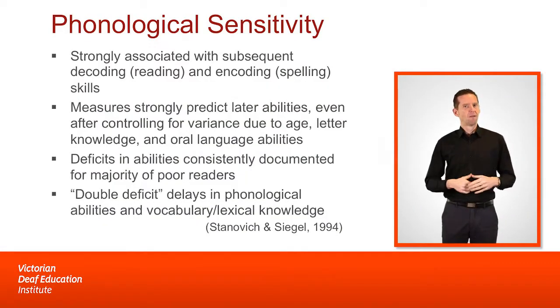And it's interesting, if you think back to a previous point that we brought up in a previous lecture, we talked about Torgesen, and we like his description of phonemic awareness as a conceptual understanding of language that behaves like a skill. And I think arguably phonemic awareness is a little bit easier to teach. How to break a word into its constituent parts is a little bit easier to teach than phonological awareness. And you brought up the point of deaf readers. When we look at the research on deaf readers, we have far more research on phonemic awareness abilities and phonic skills, which we'll talk about later, the connection between letters and sounds, than we do on the phonological awareness skills. And again, I think it's because they're harder to teach. It's hard to teach intuitive knowledge of language. It's just intuitive.